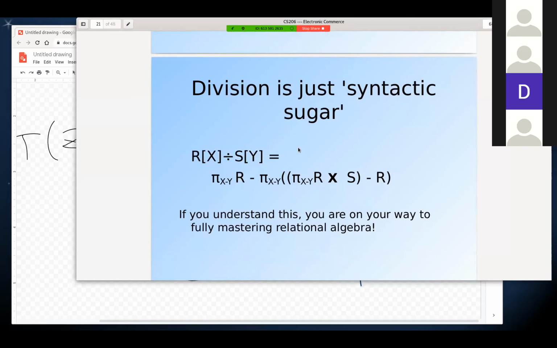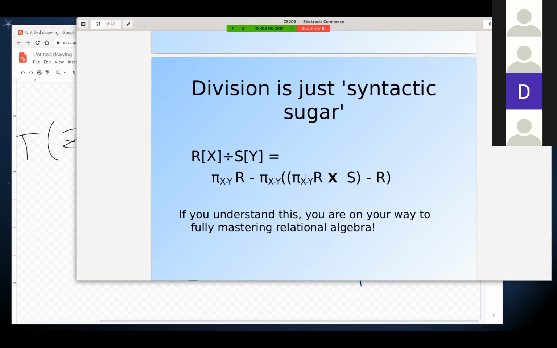All right, so this is the actual definition of what division is doing. And this relates a little bit to that double negation rephrasing I was talking about before. Don't worry about this so much right now, but if you want to get this fully mastered, go in and figure out why this works. I'll describe it later, but at this point I want to go on to other stuff based on time. So this is the actual definition of what division is. If you understand this, you are well on the way.